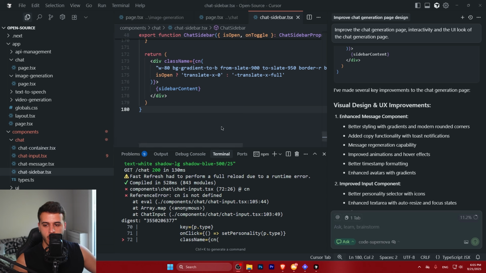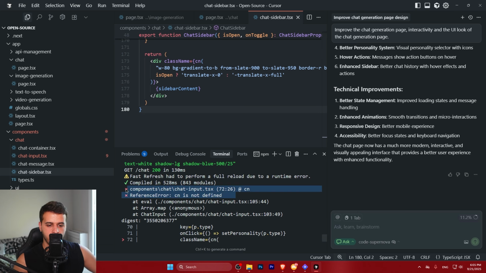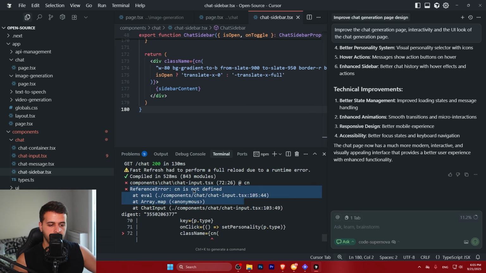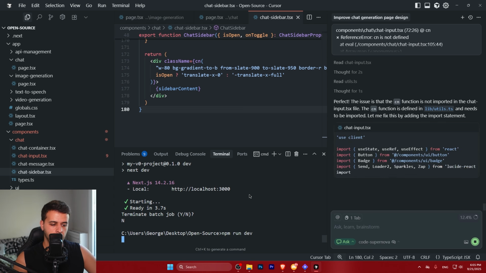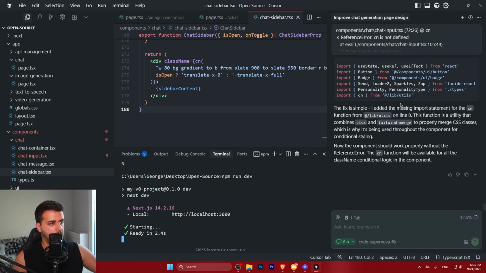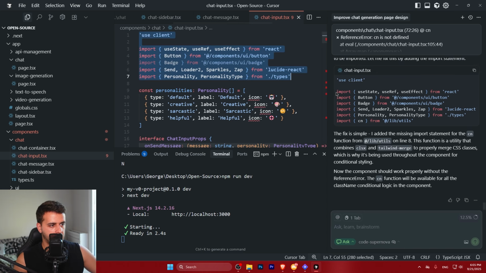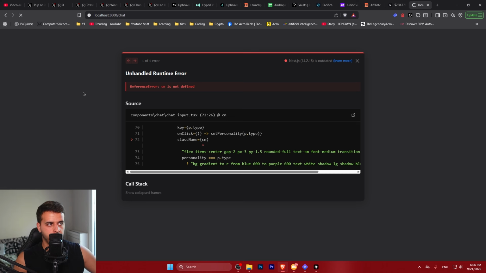Stay around. Okay, so it actually gave us the response. However, we got an issue. So I got to tell the model that we got this issue, which is an undefined reference. This is a very simple error to solve for any kind of model, just so you know. It's very, very easy. So we would have to add these into our chat input when we load in everything. So let's copy this and it shows us what to replace. So let's hit the refresh button.